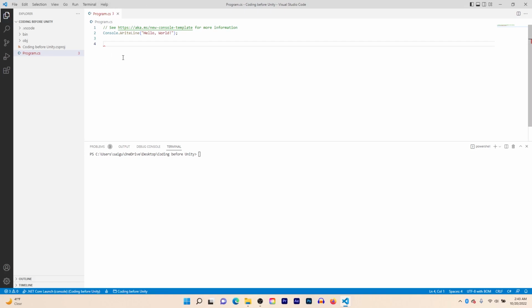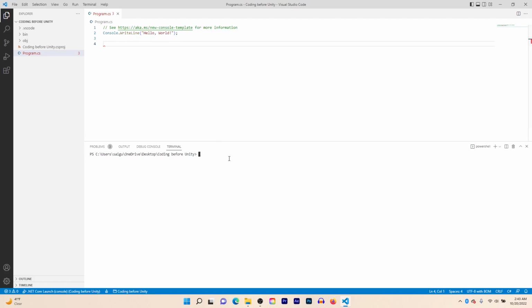So whenever we're outputting some code in C#, it always starts with Console.WriteLine. I'll show you examples after this, obviously. And then you're gonna have to use quotation marks whenever you're outputting text. But let's say you're outputting a variable or things like that. You don't need the quotation marks. And then at the end, you always have to have a semicolon. So for example, we have Console.WriteLine parentheses hello world here.